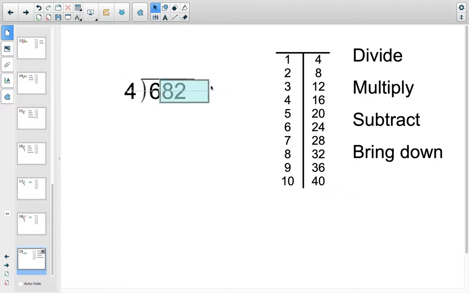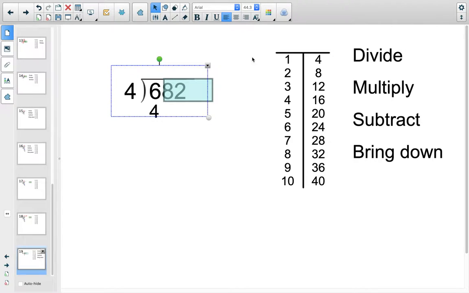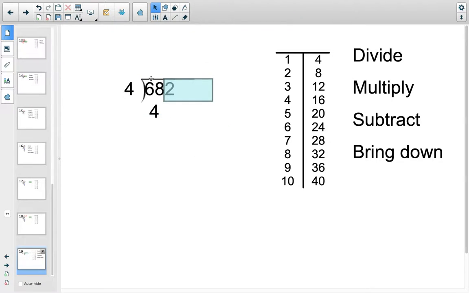Will 4 go into 6? In fact, this time 4 does go into 6. It goes in once, right? There's 1, 4, and 6. Now it doesn't go in evenly, but it does go in. So, whoops, I'm going to make this smaller font. What have I got here? This is 36. I'm going to make this 36 just to make it a little easier to line up. There we go.